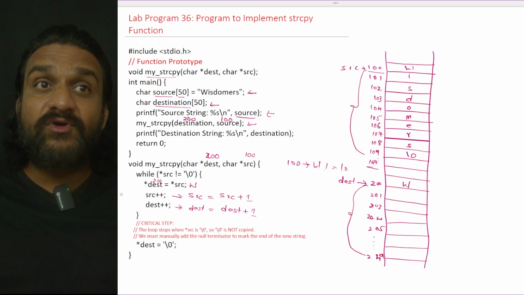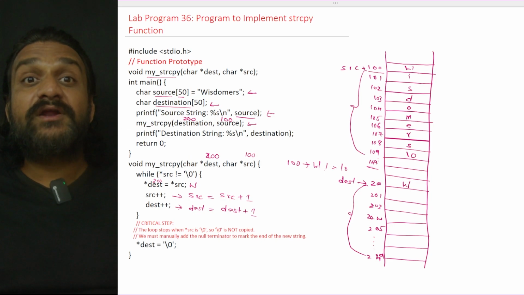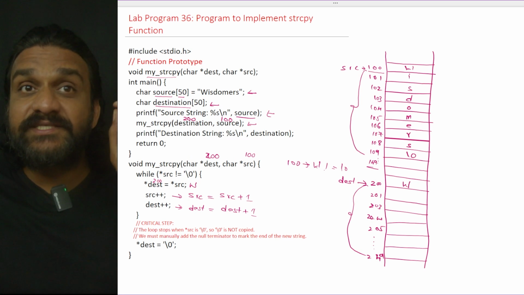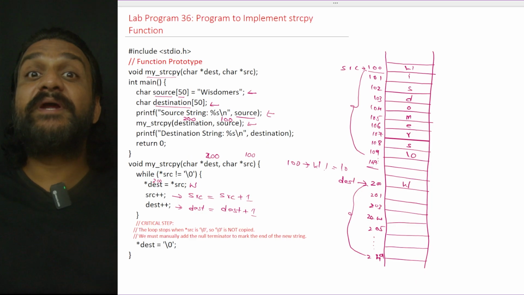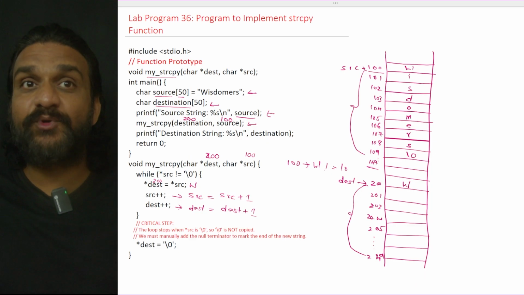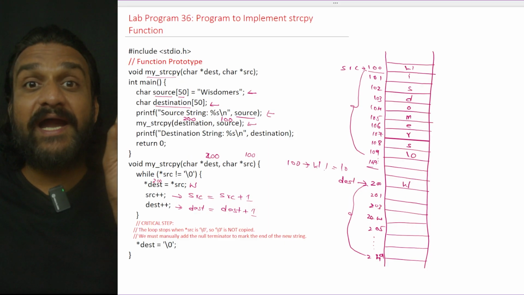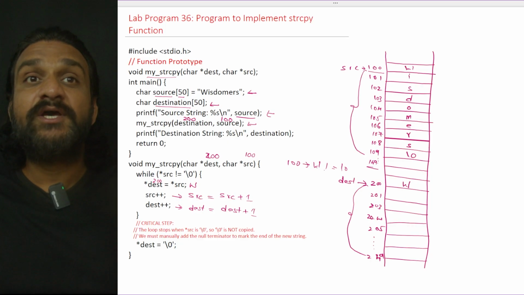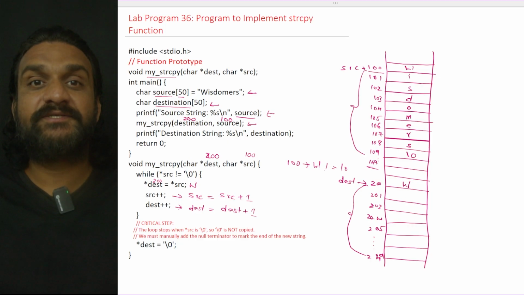What is the next line of code? It is src++. We are doing the pointer arithmetic. SRC is a pointer. If you add 1 to it, what happens? It depends upon the type of pointer. It is a character pointer. Because this is a character pointer, we have to add according to its capacity. A character occupies 1 byte of space, so it is going to get the next immediate address.